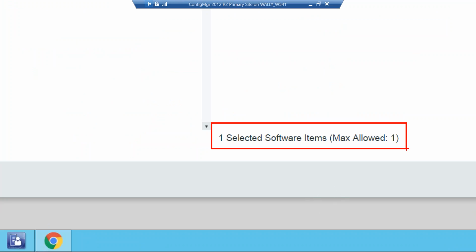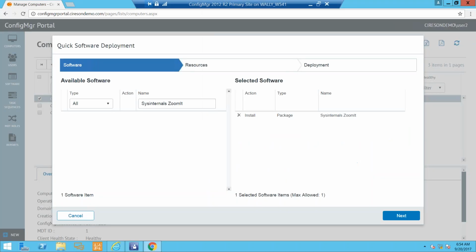We actually allow you by default to batch multiple pieces of software and deploy them in one wizard. So I could take 3 applications or 5 different packages, hopefully not multiple task sequences, and deploy them with one action. Think about Configuration Manager, it's a one-off. I pick my software, I do a deployment. Pick another piece of software, I do my deployment. Now in this case, I limited this person to only 1, so it won't let me add more than 1.